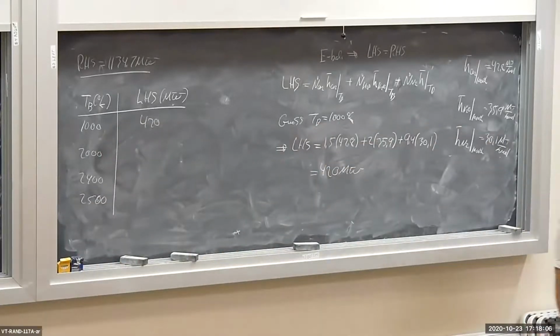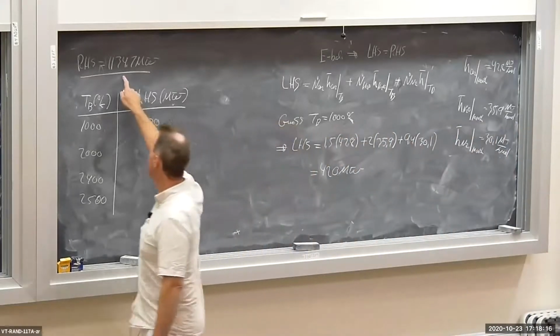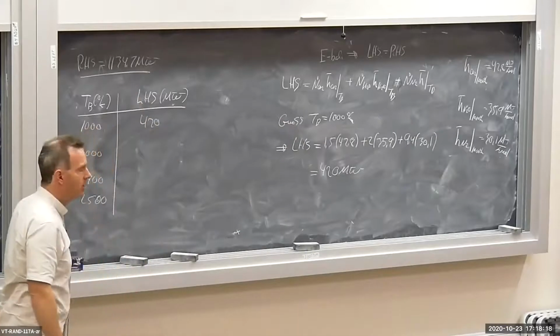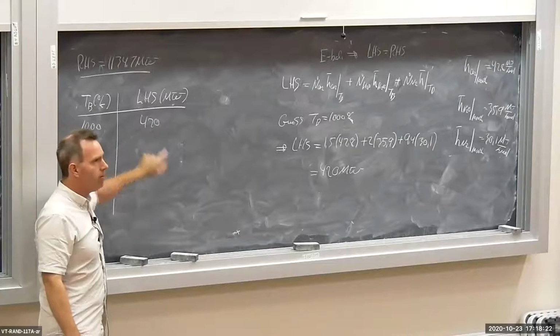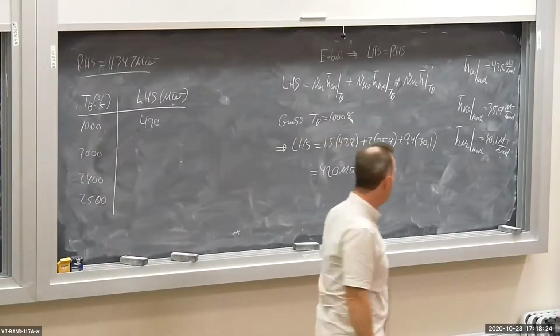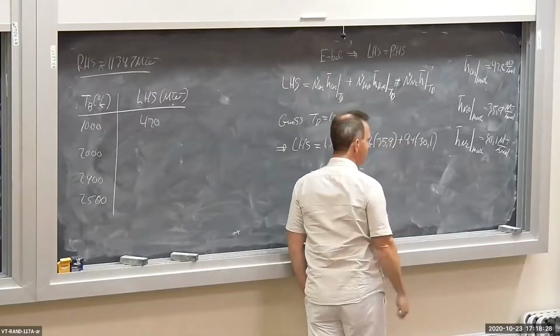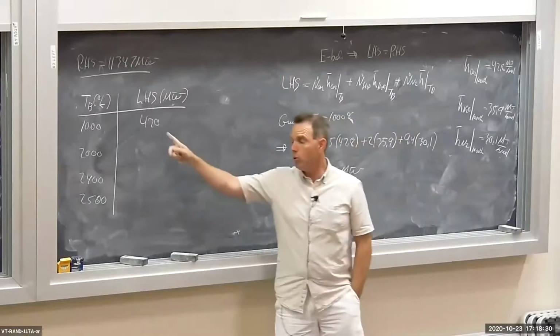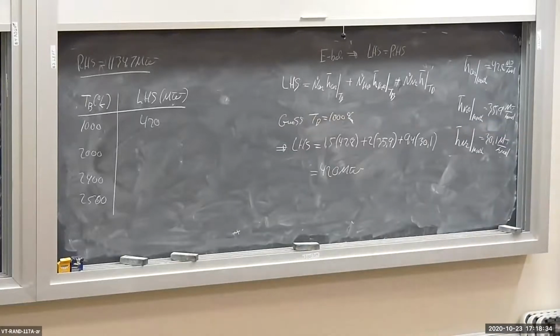If the energy balance is satisfied, in other words the left-hand side equals the right-hand side, then the left-hand side better be equal to 1134.7 megawatts. I'm not anywhere near that. I'm at a low value for the left-hand side. Specific enthalpy goes up with temperature, so clearly I need to increase the outlet temperature, TB.